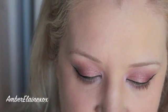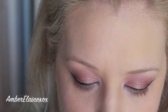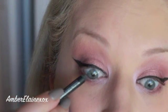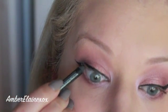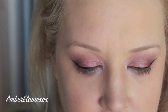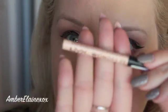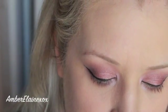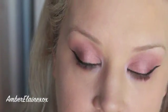Sometimes you just work with it. A tight line with Black Velvet, and this is a 24-hour Velvet Glide-On Eye Pencil from Urban Decay. We're going to go ahead and just tight line up here. I'm going to go in with NYX Wonder Pencil, and this is in light, and it looks like this. I'm going to use this on the bottom because I want to open up that bottom part of my eye.